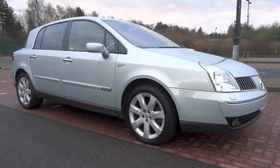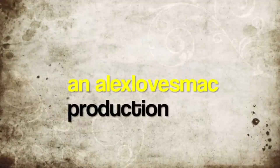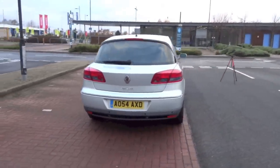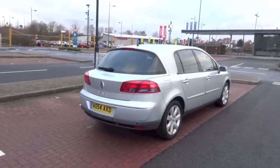Hey guys, right here I have a 2004 Renault VEL SATIS 3.0 V6 dCi Initiale. And today I'm going to make a startup and full vehicle tour video of it, show you the features inside and out.